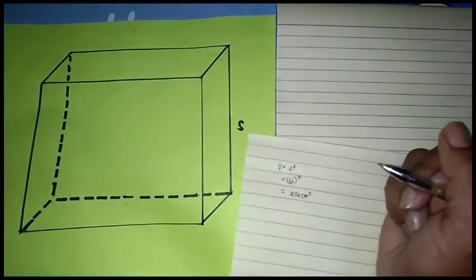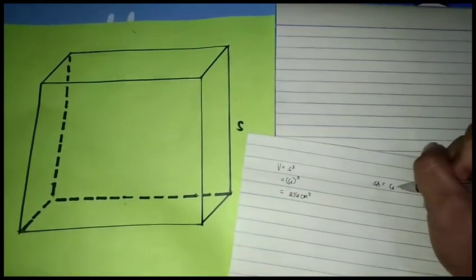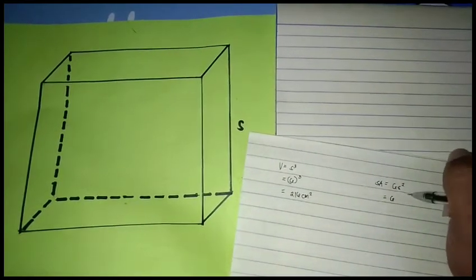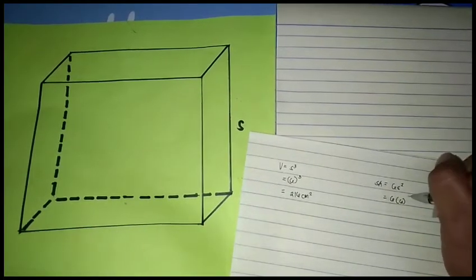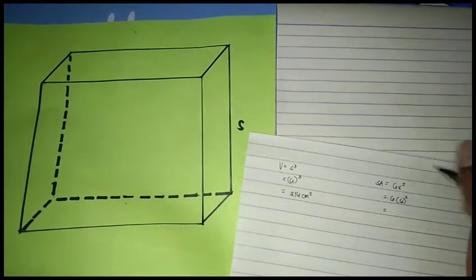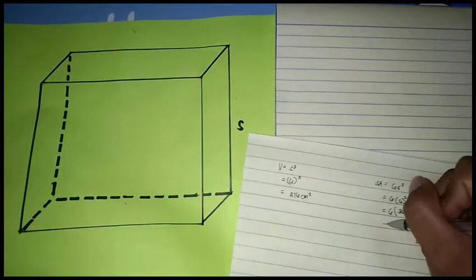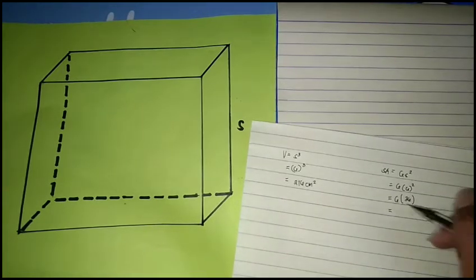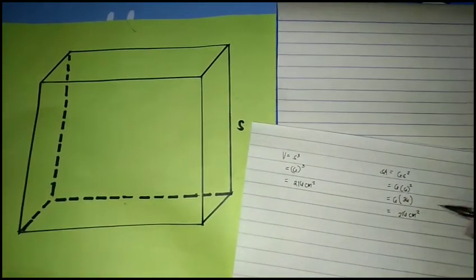And upon getting its surface area, we also need to follow the formula SA equals 6s squared. 6 is a constant value, and since we have the value of its sides, 6 centimeters, all we need to do is multiply it by itself to get 36. So to get the exact value of the surface area of a cube, all we need to do is multiply the 6 by the 36 to get the product of 216 centimeters squared.